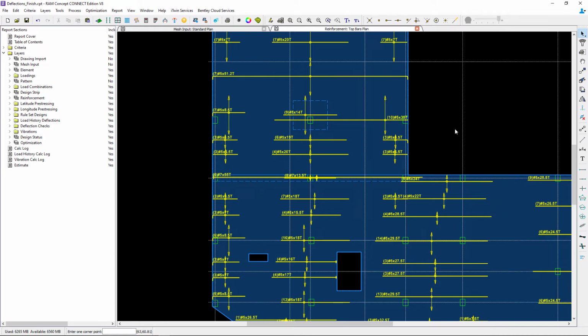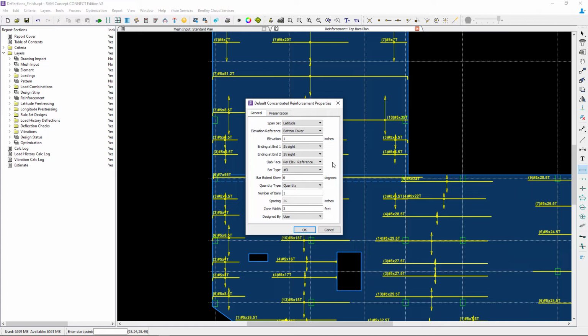So on each of the reinforcement layers, you do have a layer-specific toolbar that has some tools for you to be able to model reinforcement yourself. And what we're going to do is go to that toolbar and take a look at this tool. I'm going to double click on it to allow me to define the parameters. By default, it's always going to come up as designed by user since I'm the one specifying this information. Next, I'm going to enter the information.